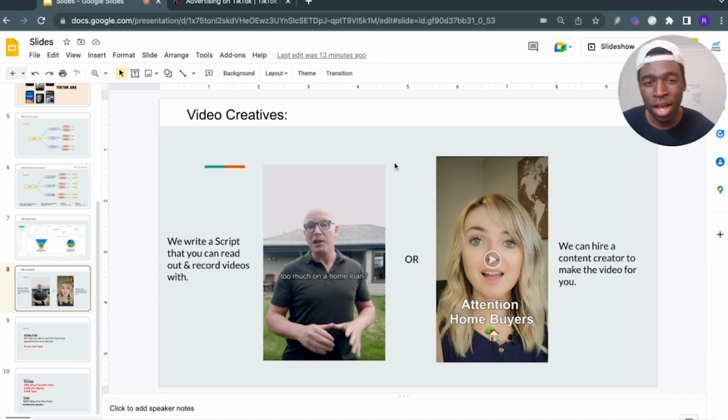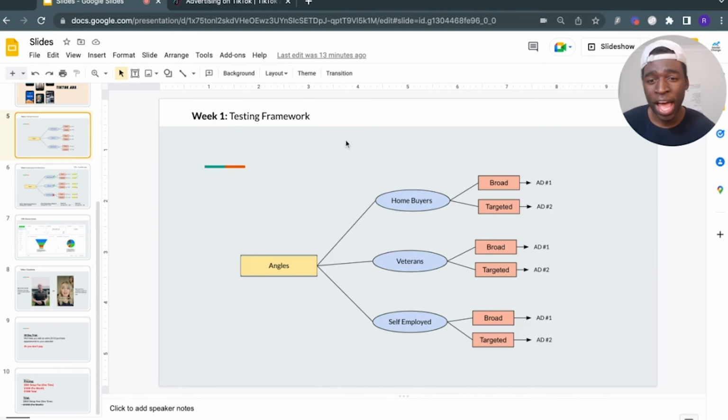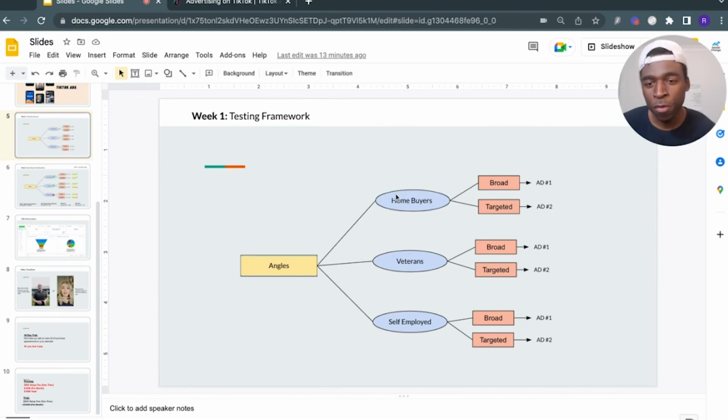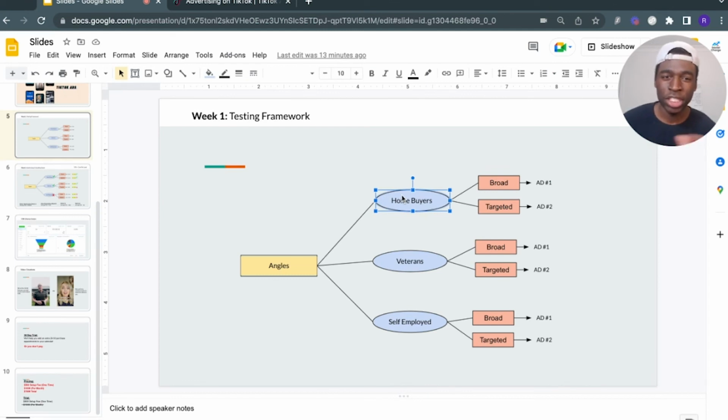And something important to note as well before I finish up is that you don't want to just make a random video, okay? So you actually want to, as I spoke about before, make sure you have a script in place depending on what angle you're actually trying to go for, right? So if we're going for the general home buyers, of course, have a general video, but make sure you actually touch on pain points that group of people actually experience, right? And then how you're going to help those people, okay?